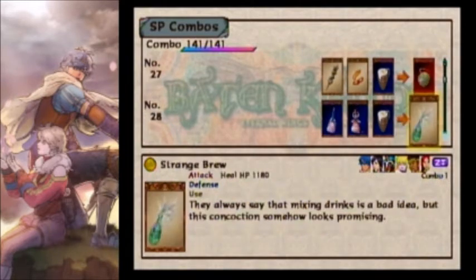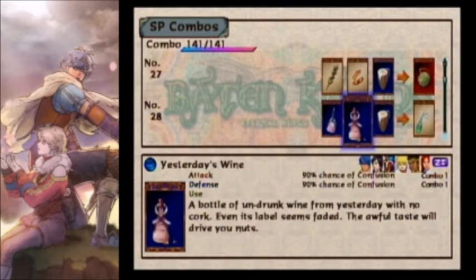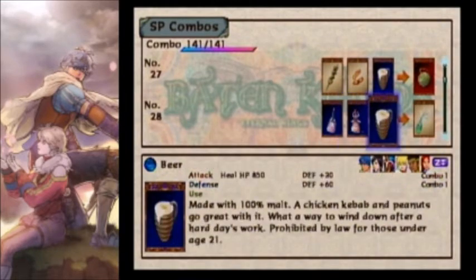The Strange Brew is a unique healing Magnus. It will not age into anything that rots out. It heals 1180 HP. Use it with Japanese rice wine, yesterday's wine, and beer.